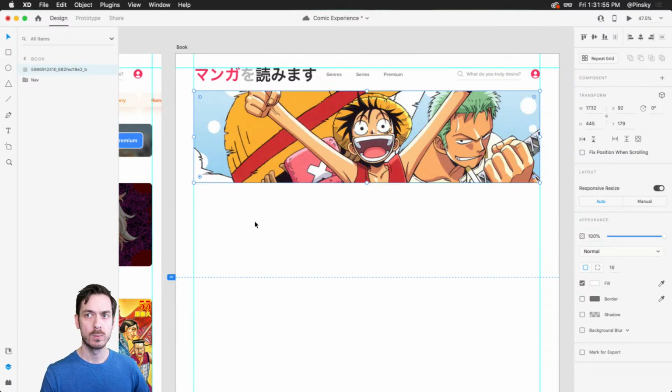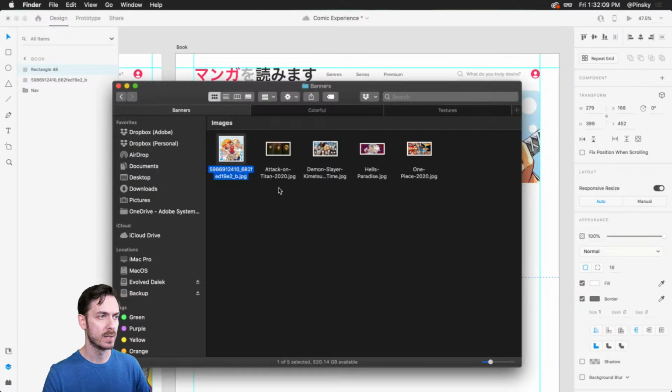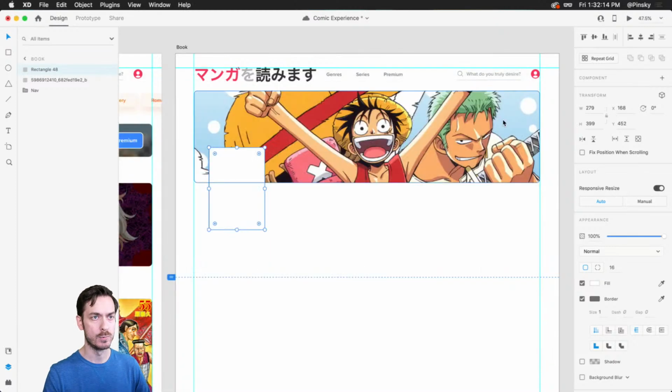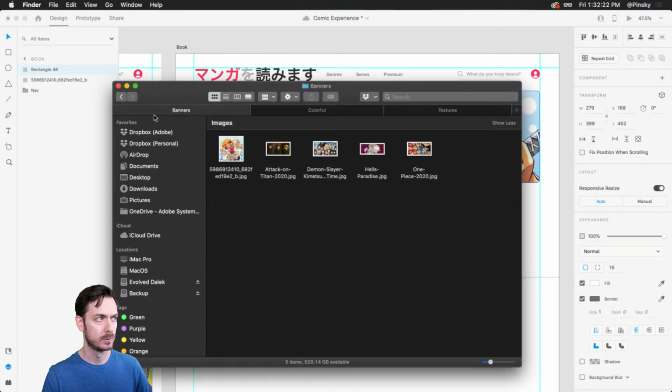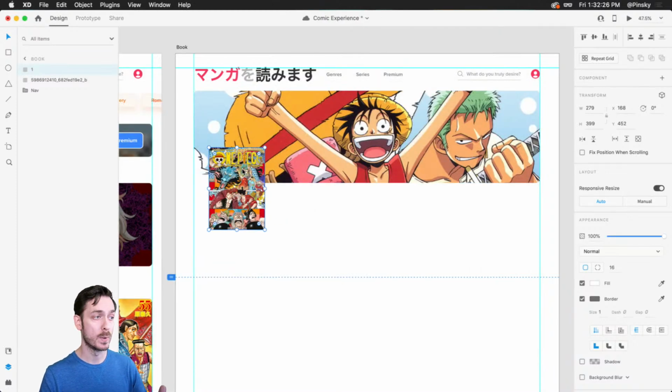All right, so now on top of this banner, we want a few things probably. Over here to the right, we might want the cover of this particular book. So with the rectangle, one more time, I'm going to drag one out. We will round out the corners again. We'll keep the border for now. We definitely will have a border, but we're going to tweak it at some point. And then let's go back to covers. I want something a little bit different that's not this. It may not match up, but we're going to drag in, what else do we have? We have some covers, banners. All right, we're just going to grab any of these. I definitely know it's not the same book, but we're going to run with that.